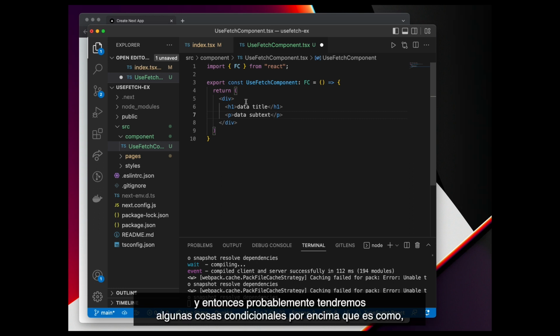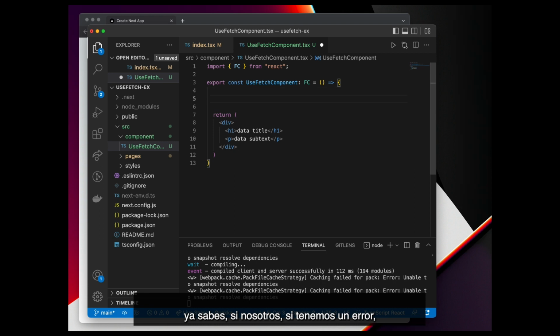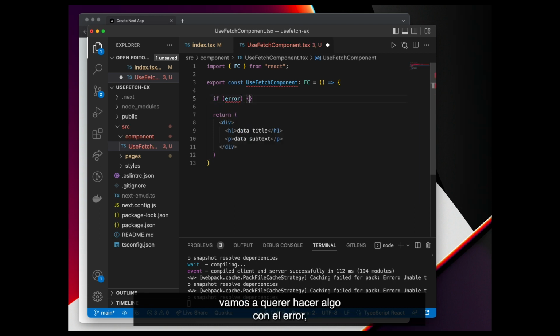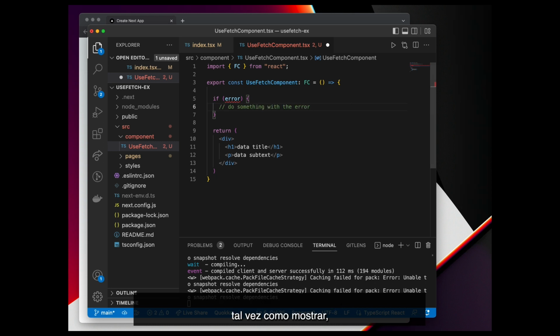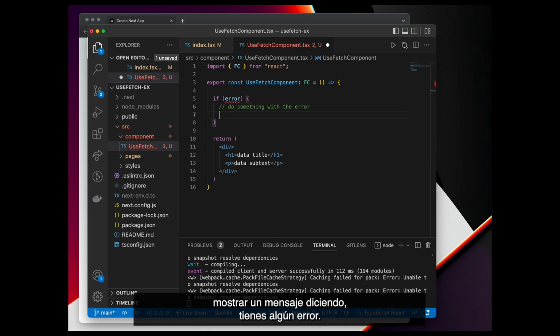And then we'll probably have some conditional stuff above that's like, if we have an error, we're going to want to do something with the error, maybe display a message saying you have some error.